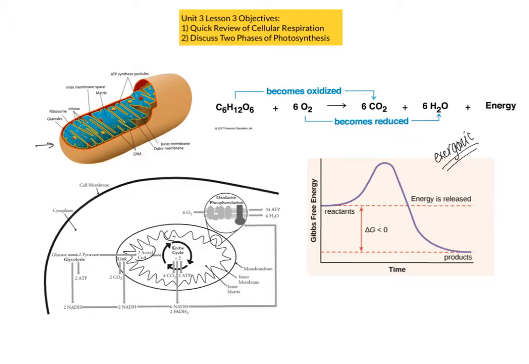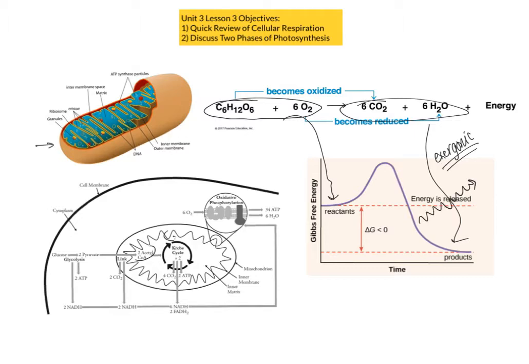which we can use a free energy diagram to represent, where we have the reactants being glucose and oxygen having a higher free energy than the products, which are carbon dioxide and water. And so that difference in free energy between the reactants and the products results in free energy being released into the surroundings, which through a process that we'll see in cell respiration is coupled with ADP phosphorylation to make ATP, which stores energy for later use in the cell.